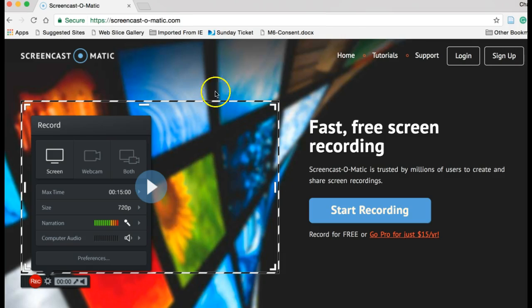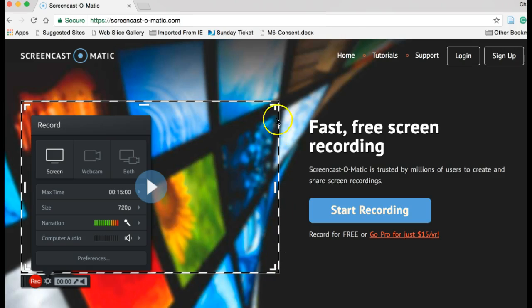All you have to do is go to this website, then you can sign up. It's a free account. There's no need to purchase anything. And there's a tutorial. It can kind of walk you through what you can do with this software. And a couple tips: just make sure that you adjust the window once you open it.